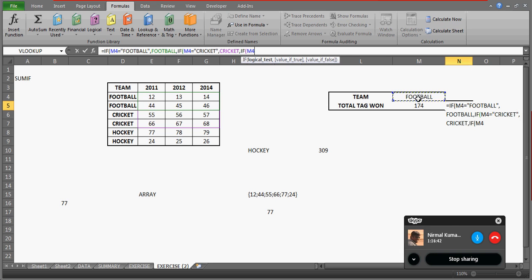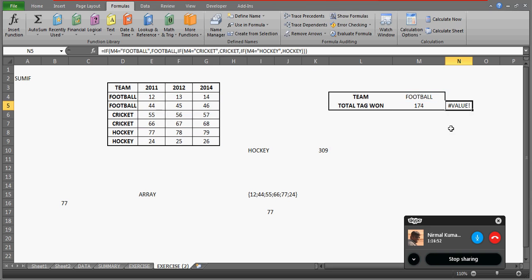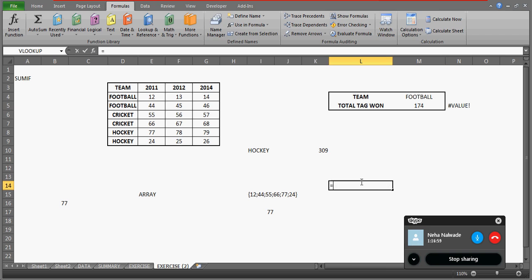If you are going to be hockey, then I will capture the hockey. Okay, now let me press enter, and there you go. Now why am I getting the error? Because you're saying that this is a football, so the IF function will return this football, but what is the benefit? Obviously you can't display all the numbers in a single cell, right? So either you use Control Shift Enter. So let me press Control Shift Enter.